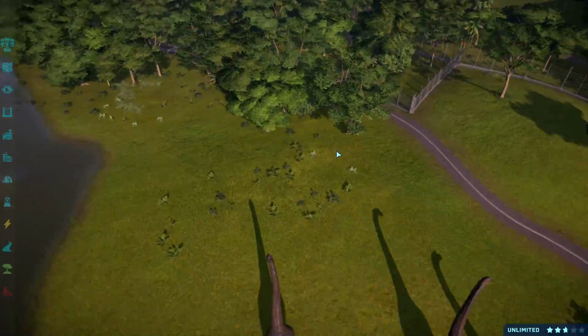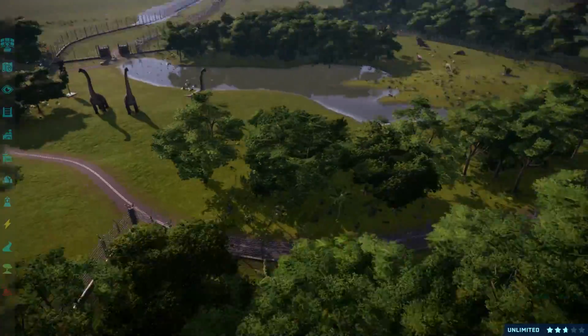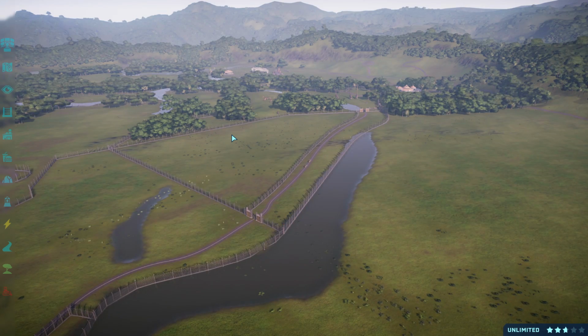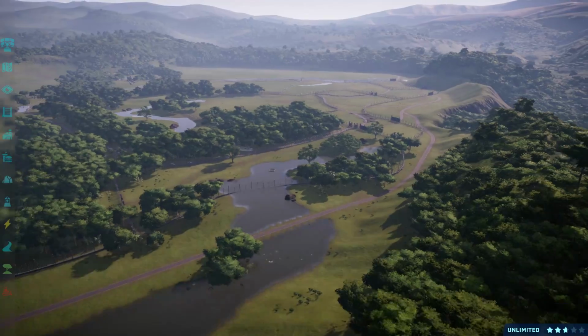I know a few people have mentioned they were disappointed there's no Dilo in here, but there isn't any in the film, so that's what we're basing on. We do have a second Dilophosaurus habitat, a big one over here, and we'll definitely be adding Dilophosaurus to that habitat. So do not fear, your beloved Dilos will be in the park.